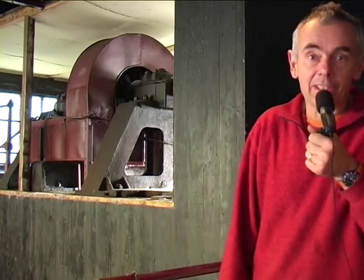Okay, so here we are at Masson Mills in Cromford, and they actually generate their electricity using turbines. They normally use a more modern turbine. This is their old turbine that they're running specially, and as you can see, it's quite a noisy piece of equipment. Since they've turned it on in the last 2 minutes or so, the water level in the mill streams dropped by about a foot, so it uses quite a lot of water, but it's very efficient in taking the power from the flow of fluid and turning it into another energy form, which in this case is this rotational shaft behind me, which goes and drives the generator in the main building.